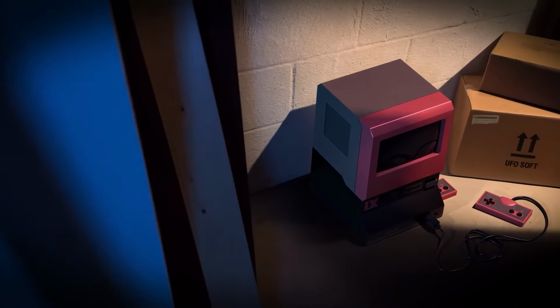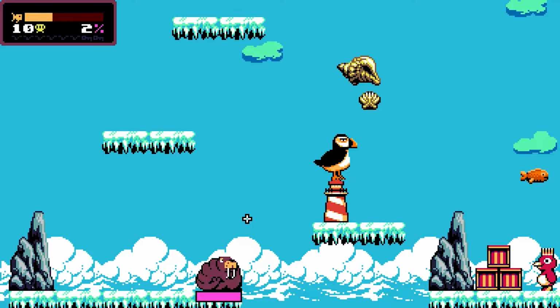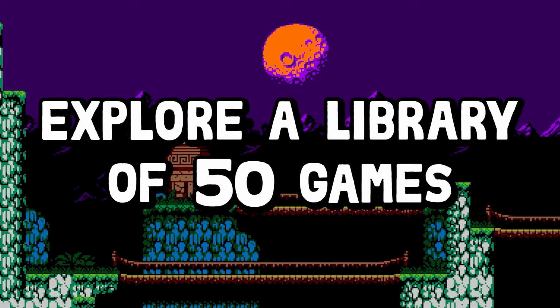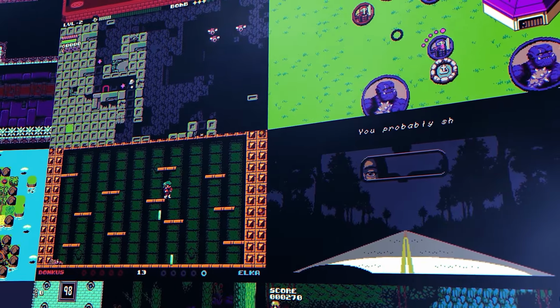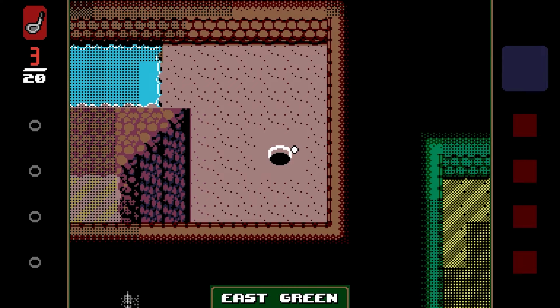Step aside, Animal Well. Looks like you're not the only indie release of the year with a bunch of secrets to hide. UFO 50 is a collection of 50 retro-inspired games, but it's more than just a bunch of random arcade titles. You see, the fictional game developer that made all these games, UFO Soft, actually has a deep and quite believable history, and one of its employees may have hidden a secret game of sorts in the form of a wild scavenger hunt.